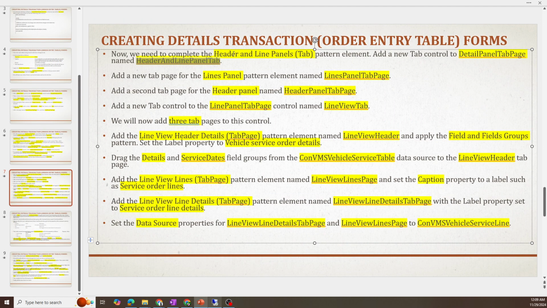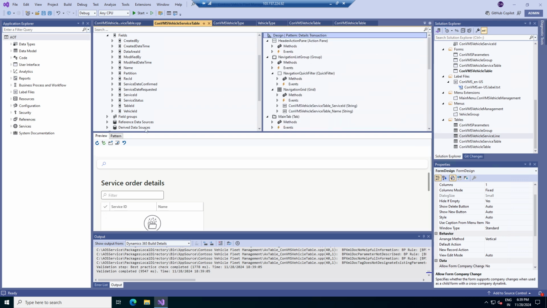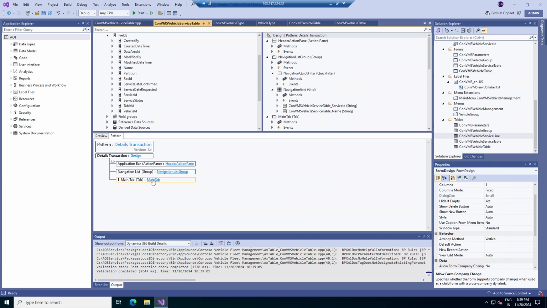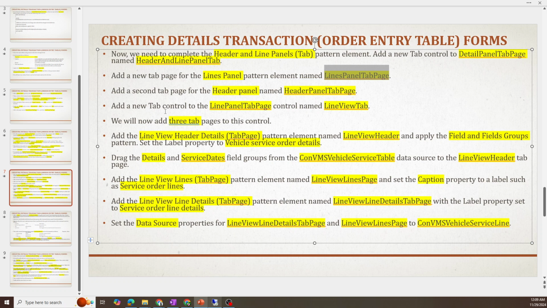Okay, now let's add a new tab page for the lines panel, and let's go to the lines panel pattern element. The lines panel, where are we? Let's go to the pattern form, and over here main tab has something missing, so add a new tab page for the lines panel pattern element, name it lines panel tab page.